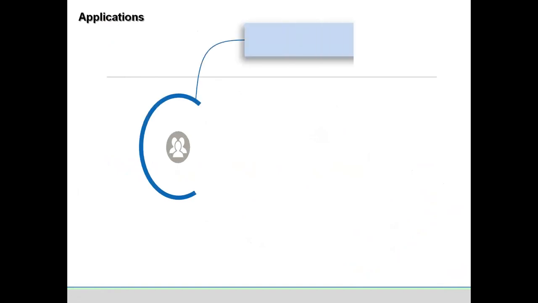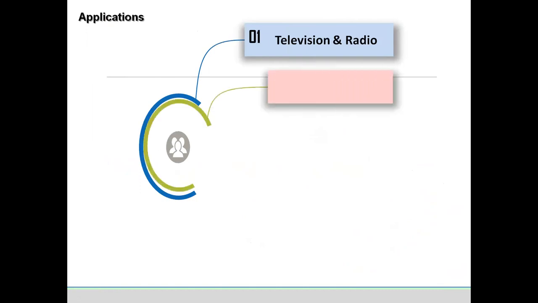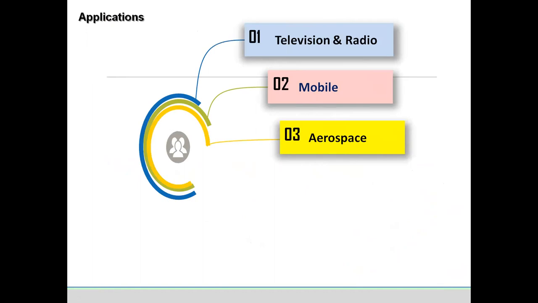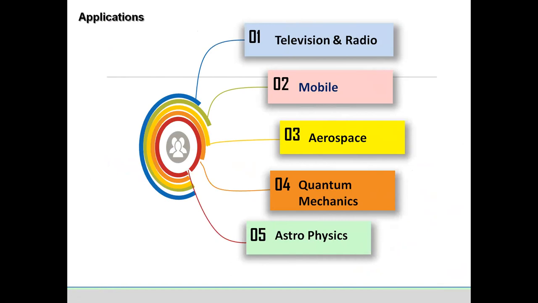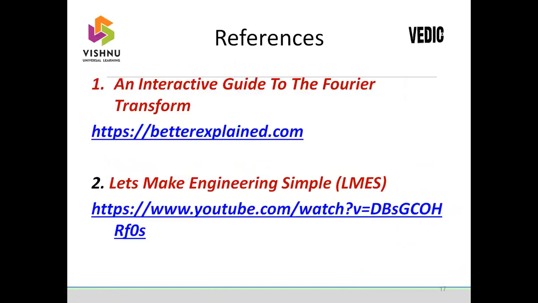With the support of Fourier transform, we are all enjoying audio signals, video signals, and multimedia signals. We are using television and radio, and we are enjoying mobile life — it becomes easy and comfortable — only because of Fourier transform. Aerospace, quantum mechanics, and astrophysics are other applications of Fourier transform. I hope you would have understood and enjoyed learning the fundamentals and applications of Fourier transform. I thank these online contributors and the interactive guide to the Fourier transform, as well as the LMS team and Mr. Premanan for courtesy in reusing their video for educational purposes. I have shared both URLs in the description.